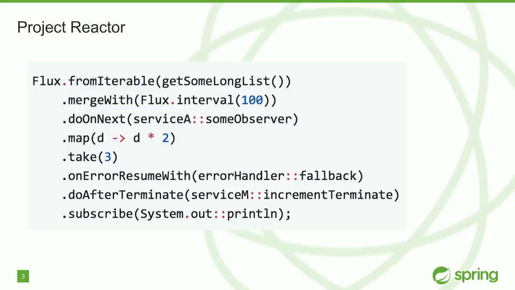So you see Flux for n, and 0 or 1 is Mono. That's different, for instance, from RxJava 2, which implements both a non-backpressure type and a backpressure type. For instance, Observable is a non-backpressure type, and Flowable, new to RxJava 2, is a backpressure type and implements Reactive Streams. They also have more flavors of cardinality, like Maybe for 0 or 1, Single for exactly 1, and Completable for exactly 0.